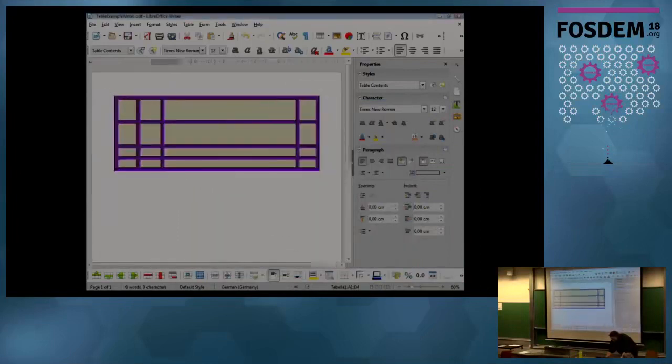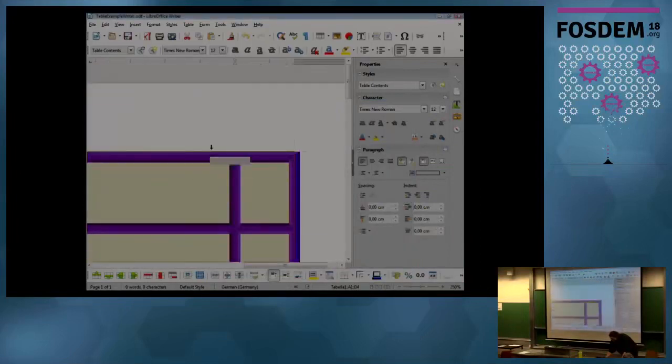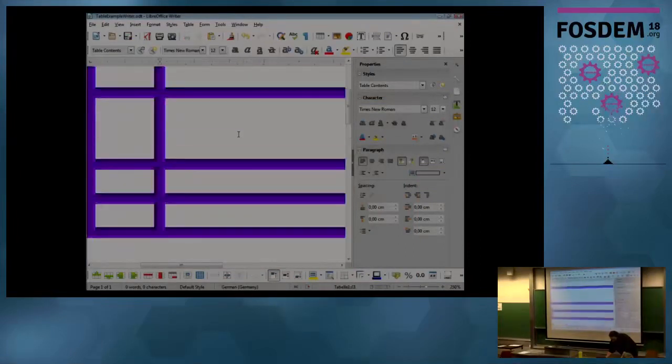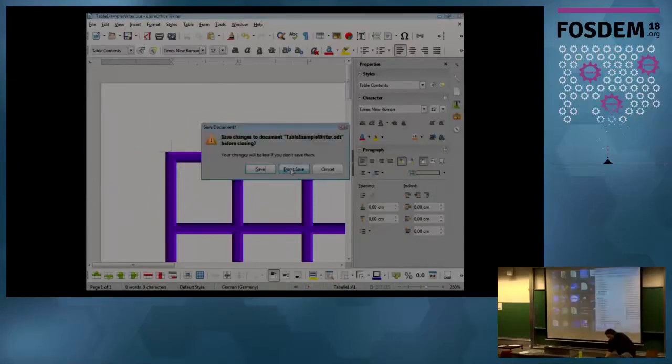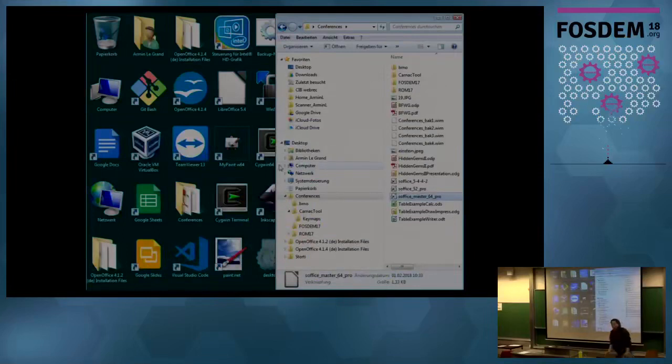And when you zoom in, you see it's all there now, and it's also exported in PDF and print and stuff like that. So this is fixed, I hope, for the next few years. Next time I will check git blame, and if someone breaks it again, you will hear from me.